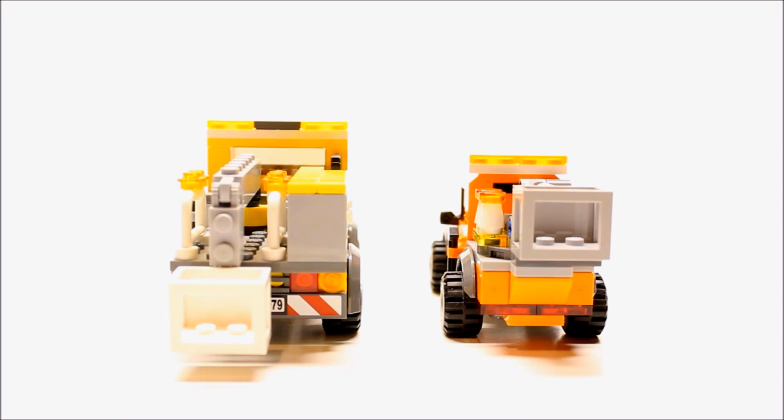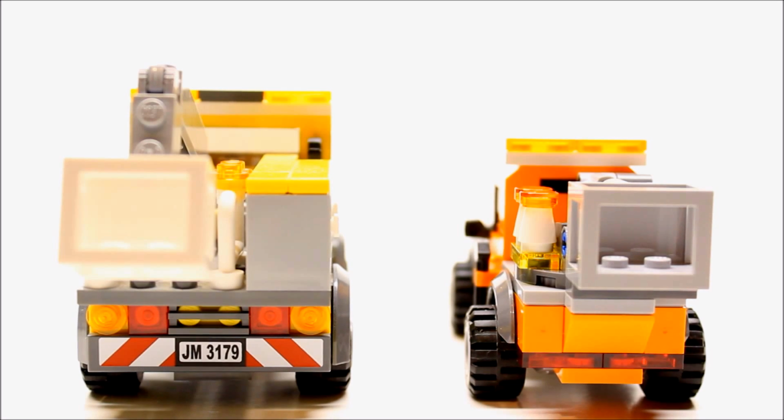And here are the backs. So there's really no doubt about which one is better here. The 2009 one has a really nice bumper assembly, whereas the newer one really has nothing going on. And I really don't like how there's nothing under the taillights on the newer one.